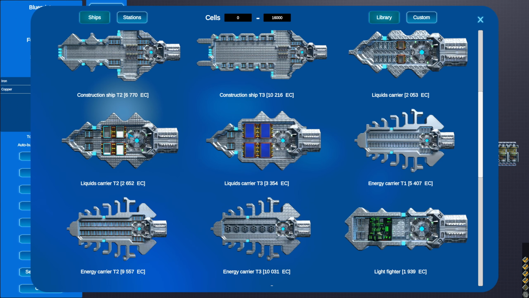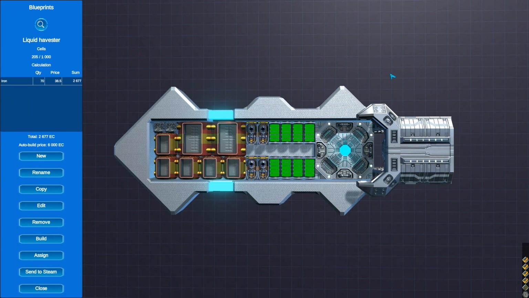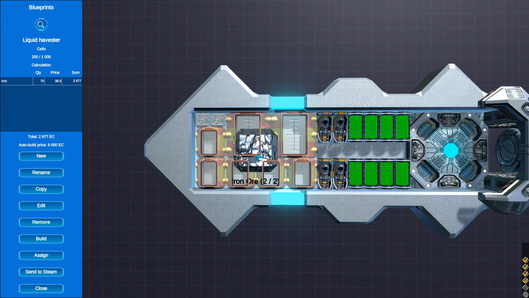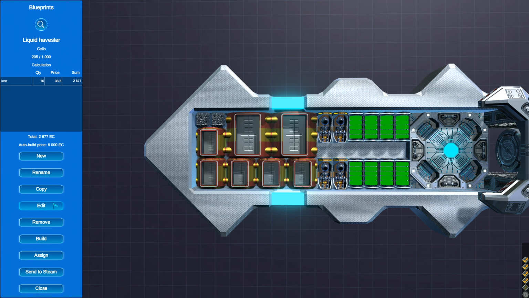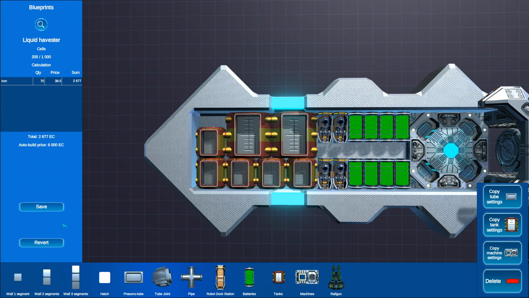And these are okay. They're nothing special. They've got some decent liquid containers. Then I have this baby. This baby carries basically everything it possibly can. Why is there two chunks of iron in the corner? Oh, okay. Delete. Done. Save.